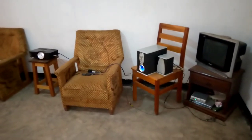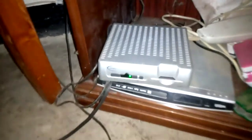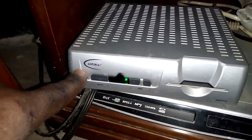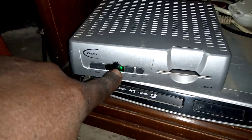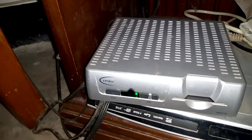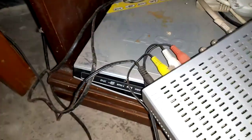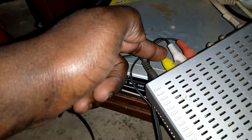So you can see the decoder here at the bottom. Here is the ordinary DStv decoder. You can see that it's a DStv decoder, and the card is inserted here as usual, and then the power light is also on. So from the DStv decoder, remember there will be three cables which are coming out from it. There's the red cable, there's the white cable, and there's the yellow cable.